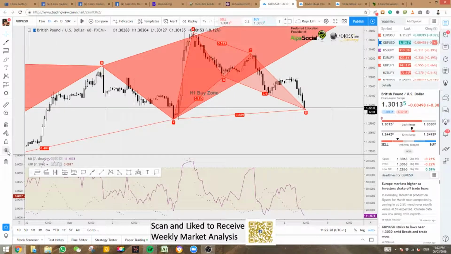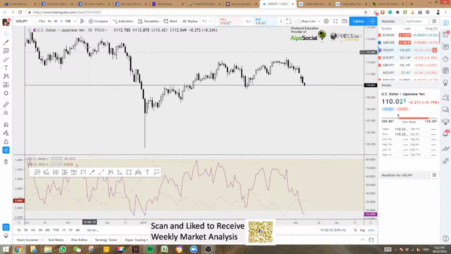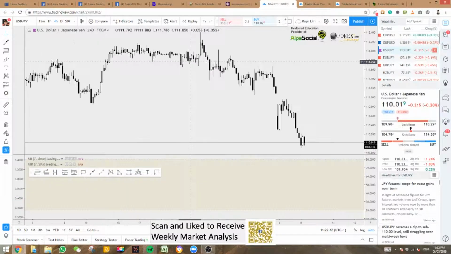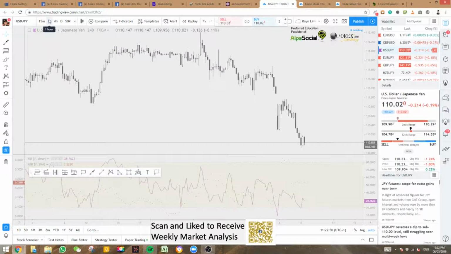So let us head down to dollar yen. Dollar yen on the daily chart: market movement, consolidation, hit the previous resistance, then it came down, right? Back into the previous support very soon. Head down to the 4-hour chart. This is what I have. Very strong bearish movement, so it's about to break the 110. Take note. Head down to the 1-hour chart.